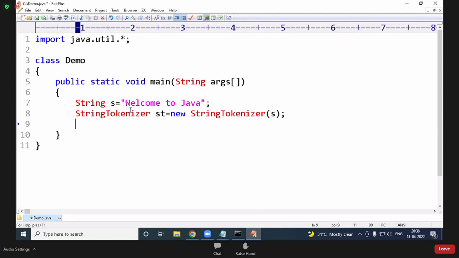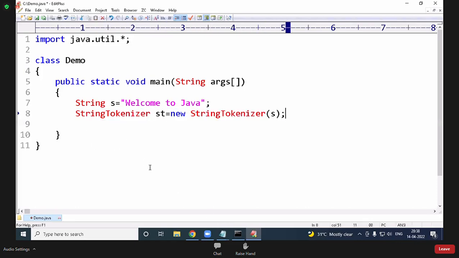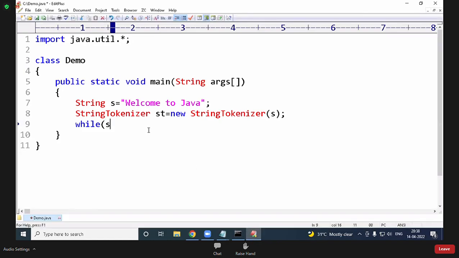Now, here a String class object is created. Here a StringTokenizer object is created. After this, while loop. While, this method we have to call: has more tokens. It is going to return true or false. So, st dot has more tokens.